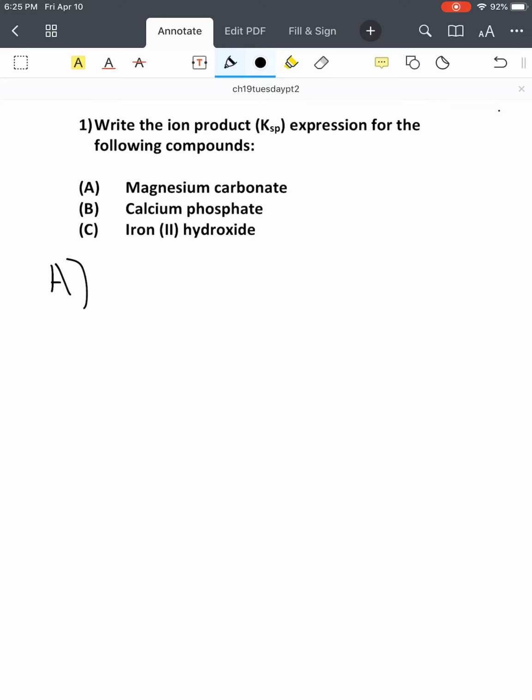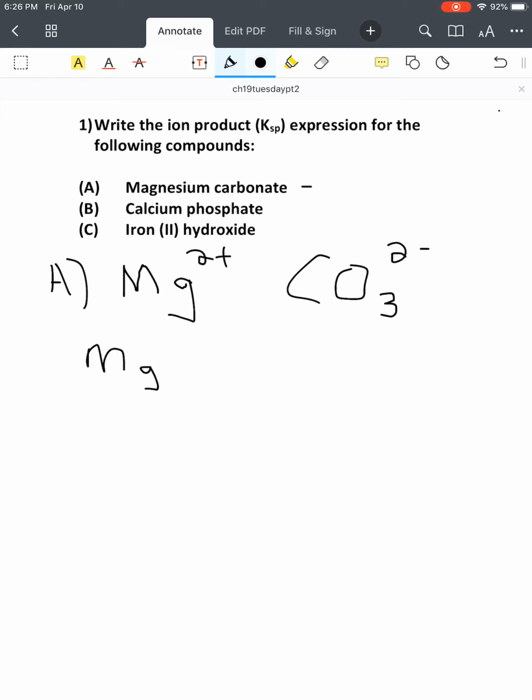I think the first thing that we need to do here is decipher what the chemical formula is of these compounds from the name. So I'll look at this first one, magnesium carbonate. And I remember that magnesium ions, when they're involved with ionic compounds, form 2+ ions. And then carbonate, that's one of our polyatomic ions, that's CO3 2-. Okay, so magnesium carbonate. It looks like if I pair them up 1 to 1, I can make the neutral compound.